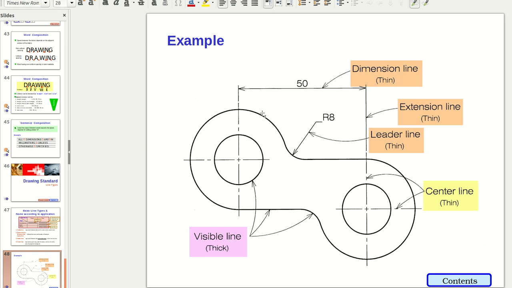Finally, if we see a drawing here, you will see the four lines that we spoke about. This one is the solid or leader line that we use, and that line is for the dimensions here. All the dimensions have names, but all of them use the same line. And here you will have the center line, this one. This is the center line representing that this is the center point of a circle, and this is a circle, or a part of a circle. This is supposed to be a large arc, and here also. For a small arc like this, we don't represent it, we don't have to put a center line for it. But for a circle or a large part of a circle like this one, we use a center point and a center line. Okay, so this is the end of this part of the lecture.